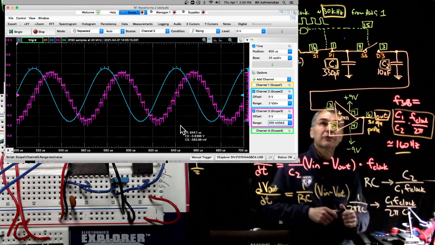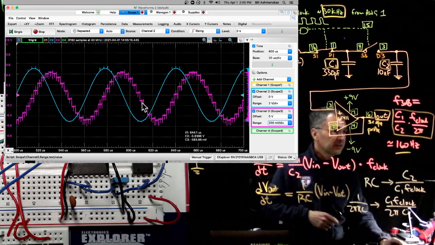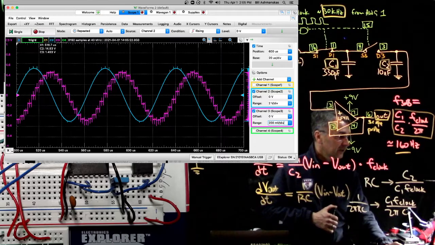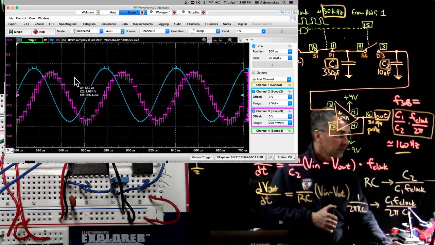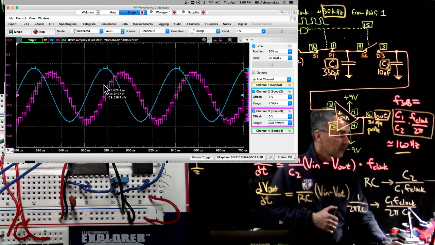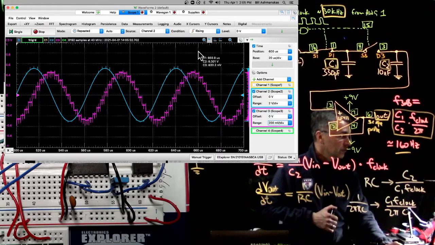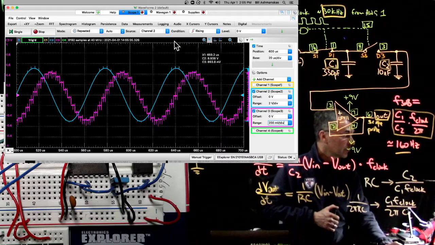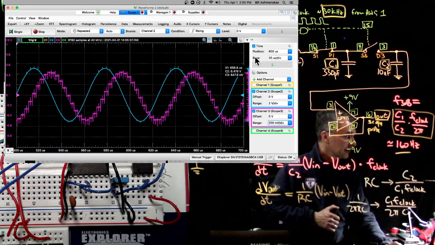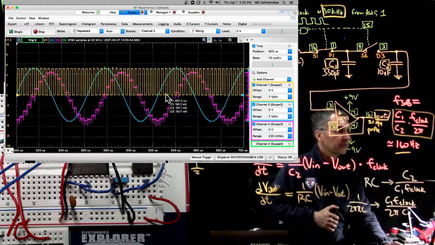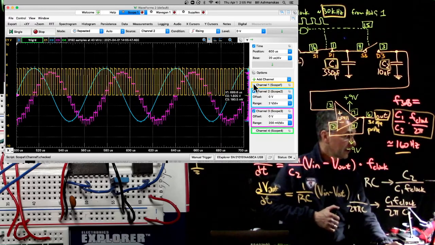Okay, I think that was fun. I kind of liked the intuitive explanation. Another thing you could also look at is this thing's step response. Let's try that. Now that we're here, let's look at the clock. Now you can see the clock, and the clock lines up with the steppiness of the waveform. So that's kind of fun.